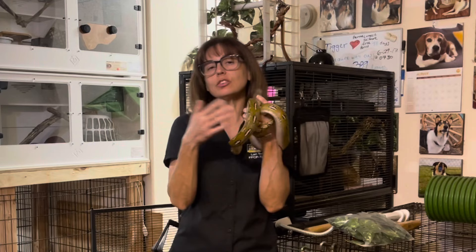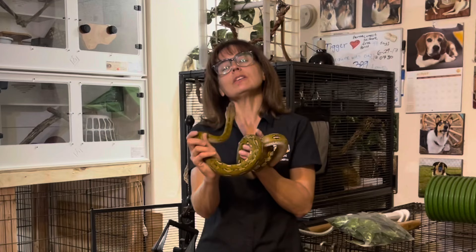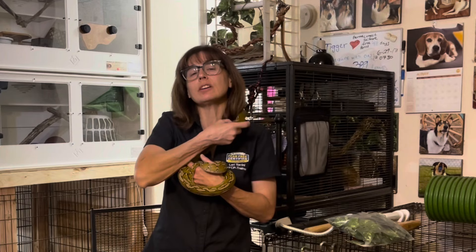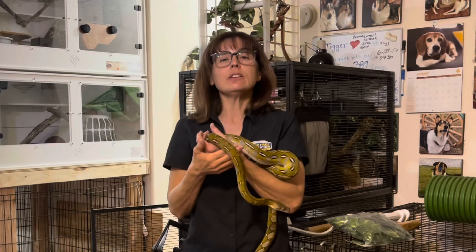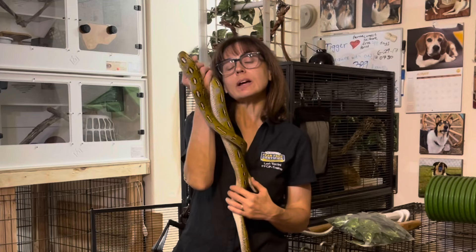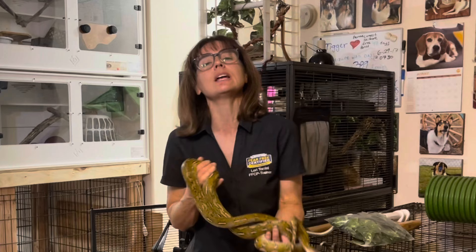You want to come at the side and pick them up underneath. Why wait until the snake's moving away? Because if the snake's moving away from you, they feel like they have some control over what's happening and that they're able to freely leave the area. Also, the head — the part of the body that can hiss at you, strike at you, bite you — is moving away from you. And if their neck and body is all stretched out, it's going to be a lot more effort for them to recoil back, turn around, and strike you.